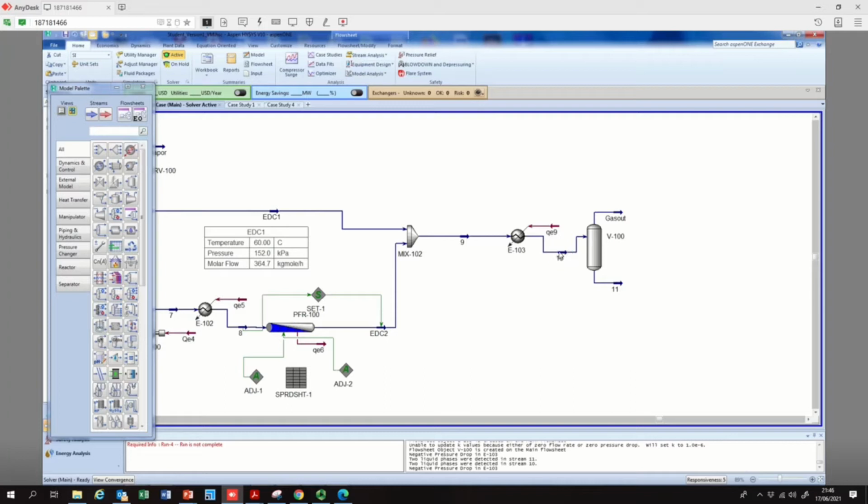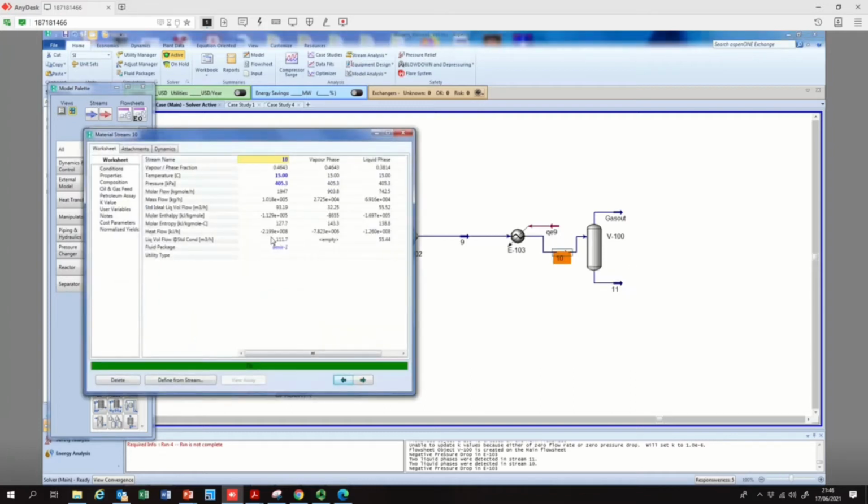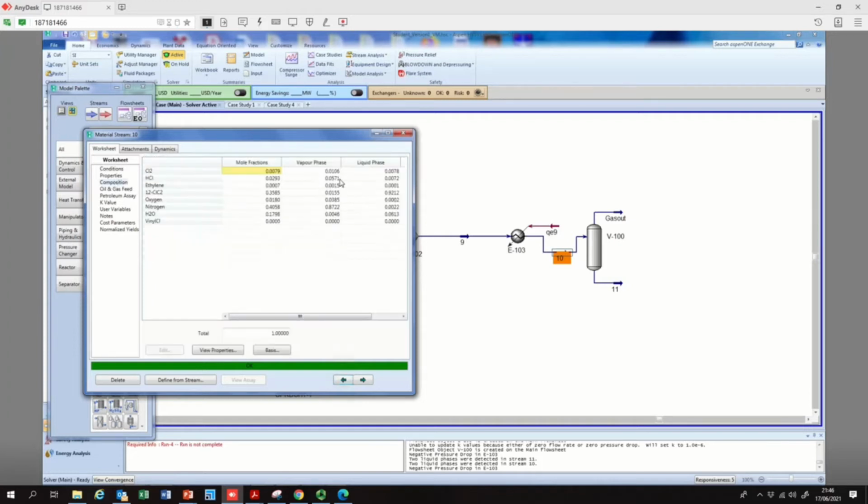If you click on stream 10 and go to composition, in the vapor phase we have some oxygen and air products. So this will come out on the gas side at 15 degrees centigrade and 4 atmospheres. Because the pressure is above atmospheric pressure, it will come out the top.